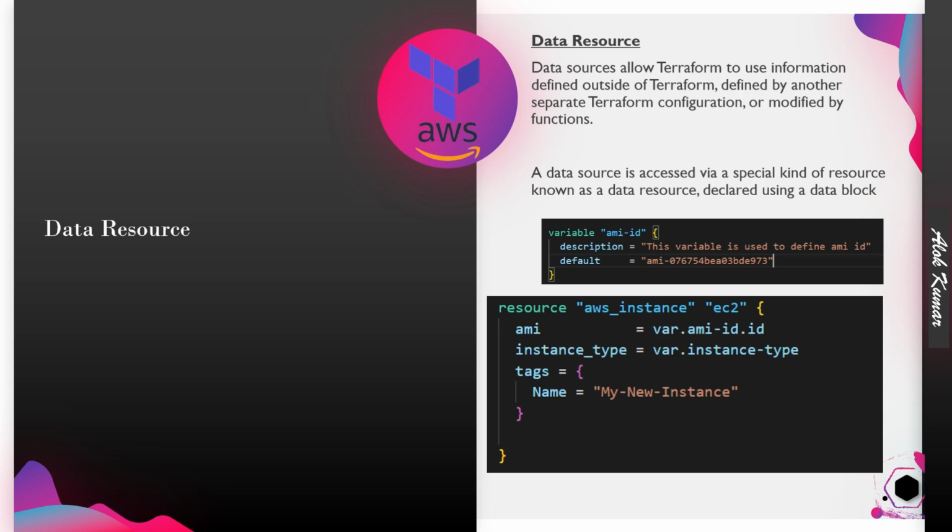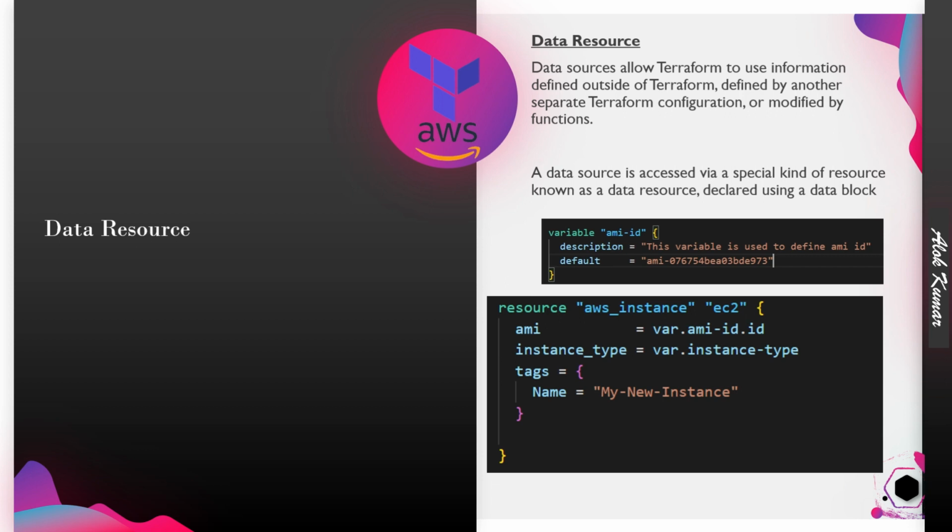blocks. So in the previous example, you can see that we were hard coding the AMI ID that we are using. Now, in this session, with the help of the data resource, we are going to use it dynamically, so we don't have to worry about which particular AMI we have to use. We are going to use the latest one for any AWS region, because the AMI, as I already mentioned in my past video, is specific to a region.